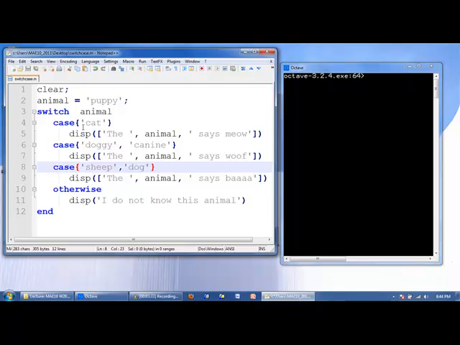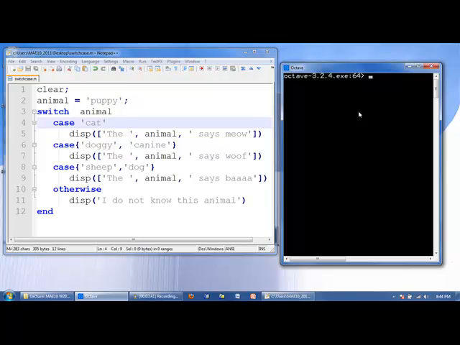Technically, the curly braces right here are not necessary. You could remove them. But often, it's good programming practice to keep them on there so your code looks neater. If you like, you can put if statements within each of these cases, or put switch cases inside other switch cases. It's up to you, and you're going to have to decide as a programmer what's appropriate for your particular problem.